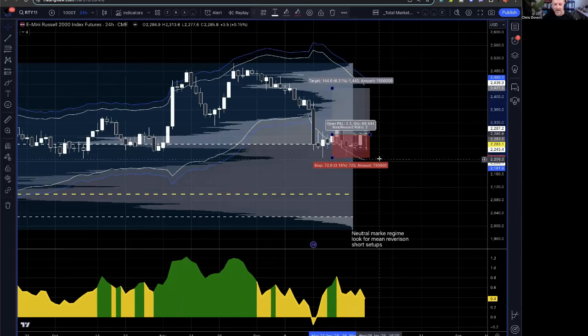So if I lose and it stops me out down here, which it got very close to a week ago, I've been in for about a week now. If it stops me out, I lose 1% of my account, and if it goes to my profit target up here, I gain about 2% on that, or twice my risk. Okay, and you might be able to squeeze a little bit more out of it, but this is where the majority of it happens. This is the kind of meat. As it gets up into this range here, I'll be looking to tighten up my risk and just follow it a little bit higher to my ultimate profit target.